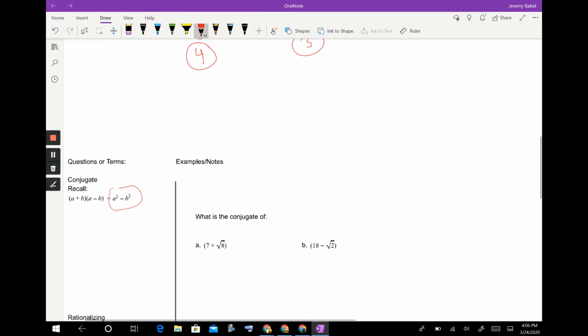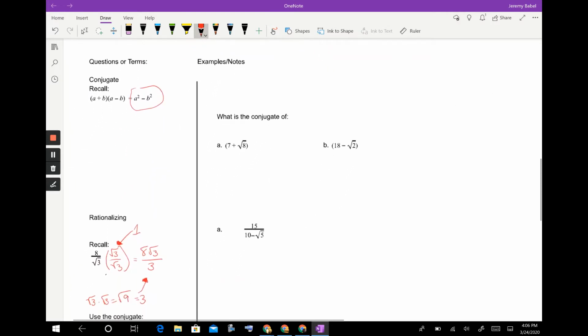And the reason for those examples is we use the conjugate. The conjugate of a binomial: if you have something like 8 minus the square root of 4, its conjugate is just 8 plus the square root of 4. So the conjugate uses that factor pattern, and with radical numbers it's useful because it's going to help us later on when we're rationalizing denominators, so that we have denominators that don't have square roots in them anymore.